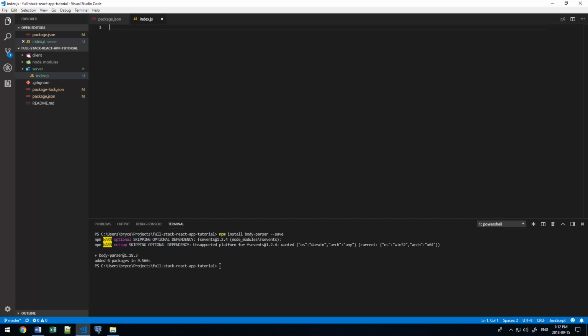So to start, the first thing we need to do is import the packages we want to use. So const path, Express, and body-parser. I'm just going to type these out, and then we'll talk a little bit about what they are.